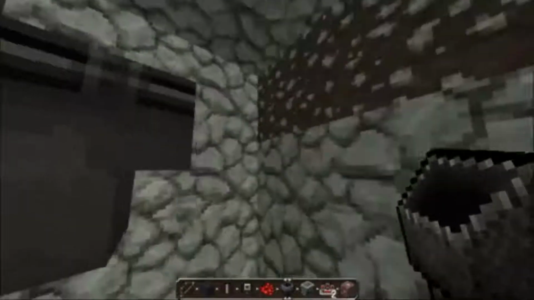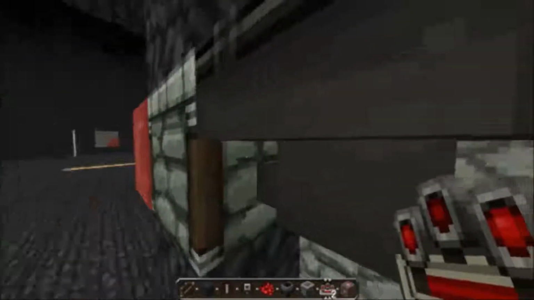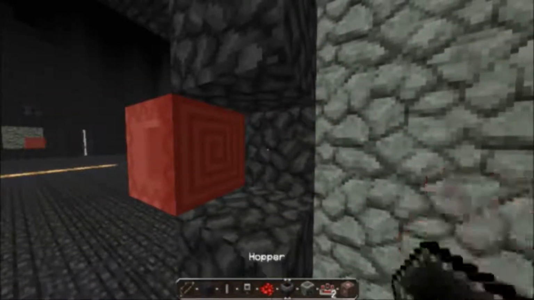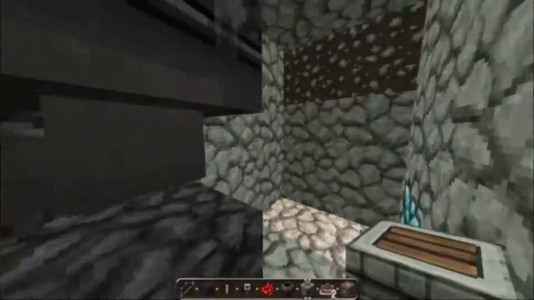Yeah. So we're doing arrows. We're going to, what are we doing? What am I doing? I think I have this backwards. Yes, I do. Boom. Dropper.